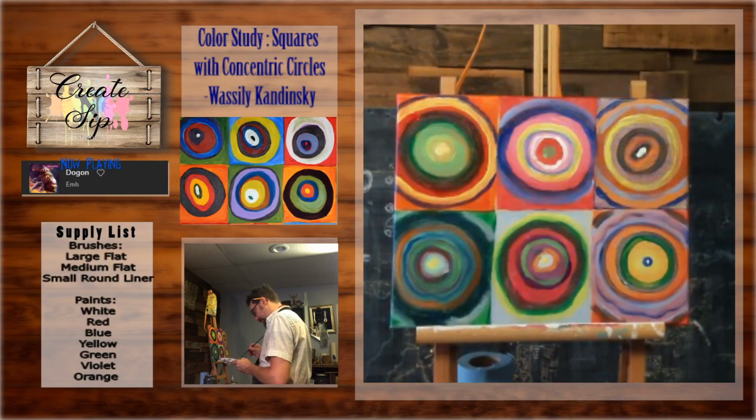Ugly brown. Actually, I don't think there's really much ugly colors, just ugly things associated with them. A little orange and purple and green, a little bit of red, now some white.